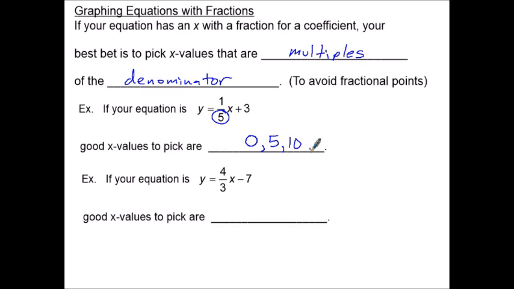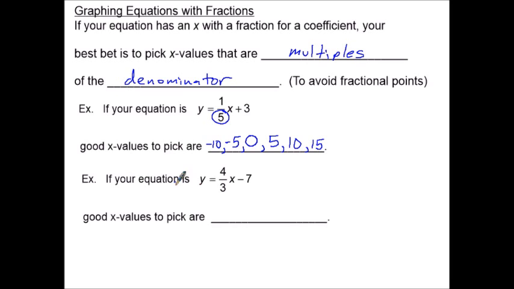But one thing you can do if you wanted to is actually go the other direction. So you could pick negative versions of these guys. So we could pick -5, -10, whatever. Okay, so there's some good numbers you could pick, of course, if you wanted to go on to 15 and so on, but again, once you start getting too big, they probably won't fit on the graph anymore. So you probably want to stick to the numbers that are 0 and numbers close to 0.